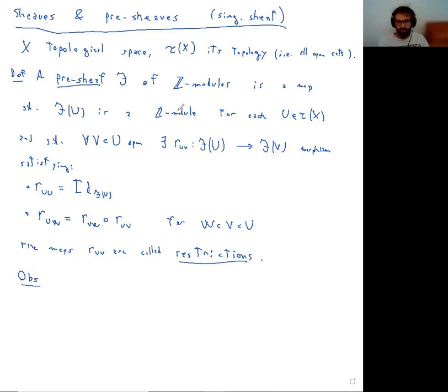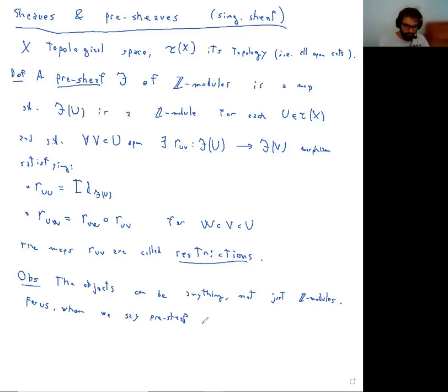Here I define a presheaf of Z modules, but the objects can be anything, not just Z modules. But for us, when we say presheaf, we mean presheaf of Z modules.